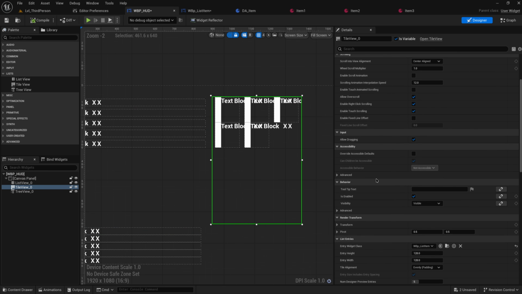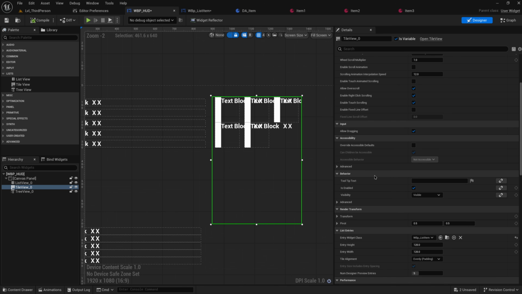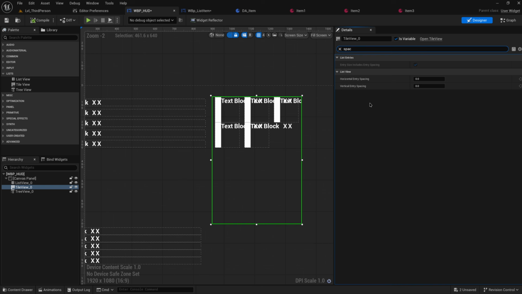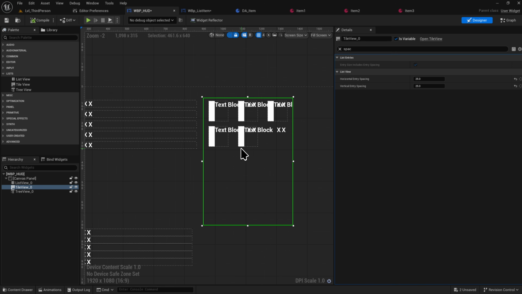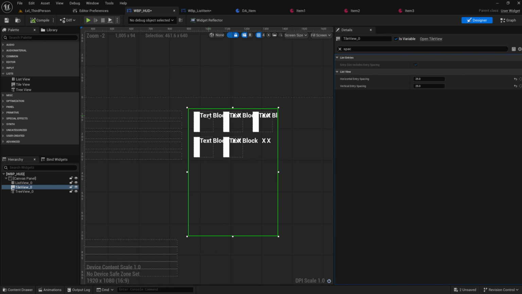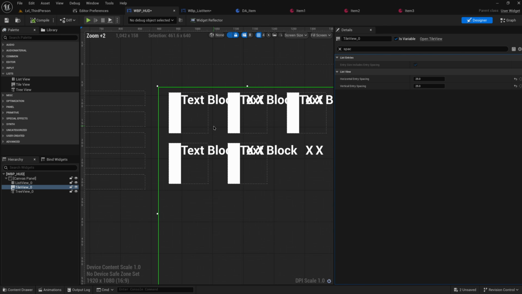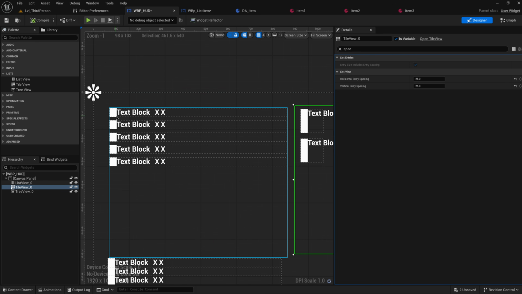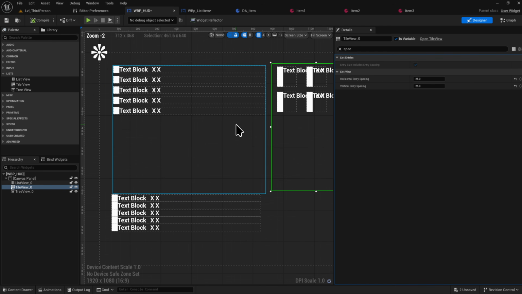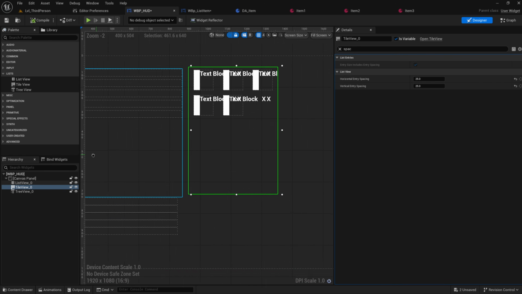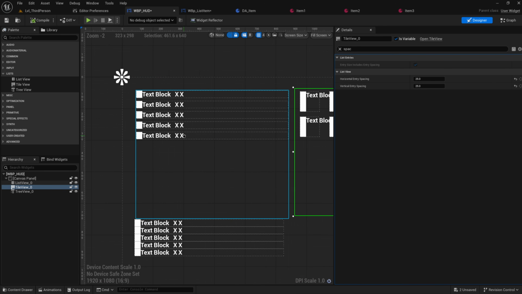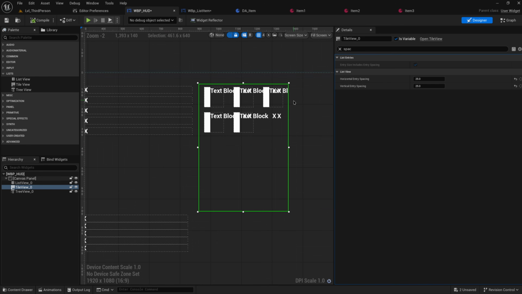So if we look at where that is again, I always lose where this is kept, because you can just look it up like this with spacing. We can give these 25 units of spacing, both horizontal and vertical, which will just give them the spacing as you need. Obviously, this tile view is mostly for things that are actually square shaped and not these list entries that I made for it. But that is the list and tile view. Tile view just works the exact same way as this list view would, but it just displays them as tiles.